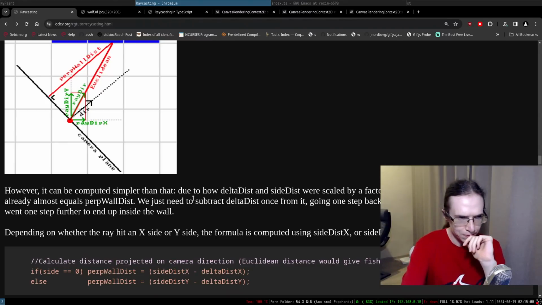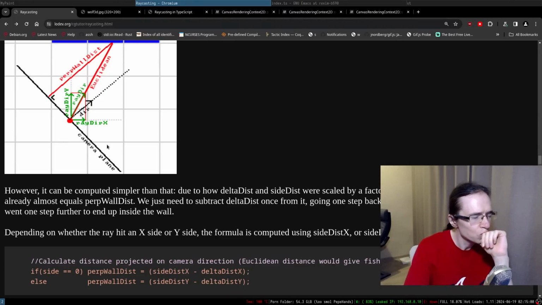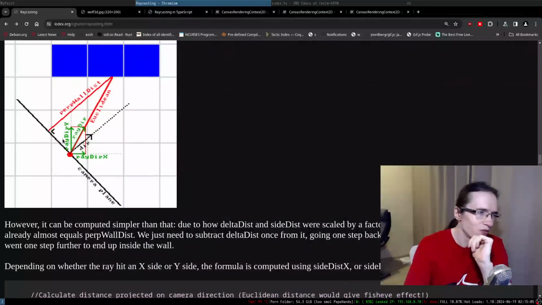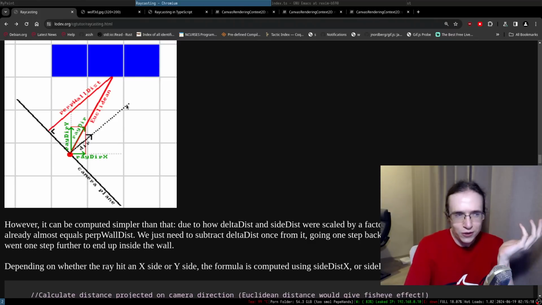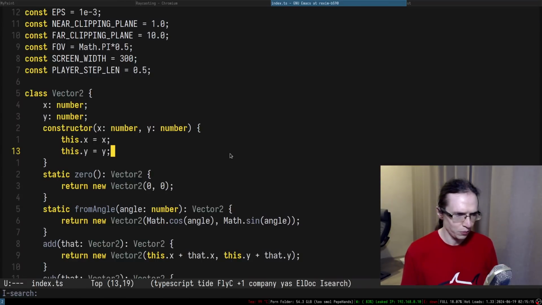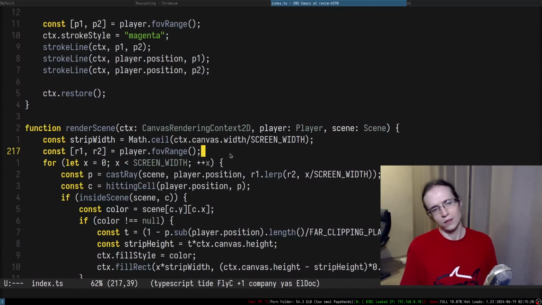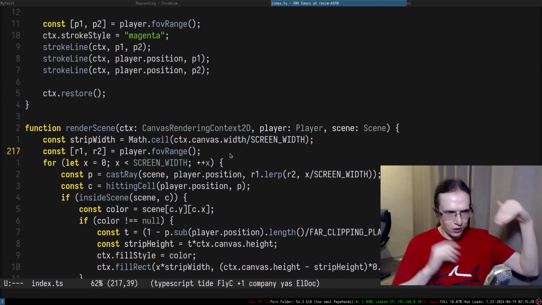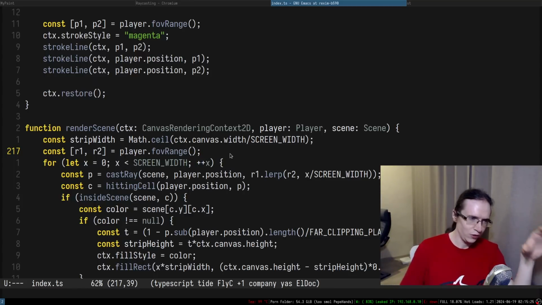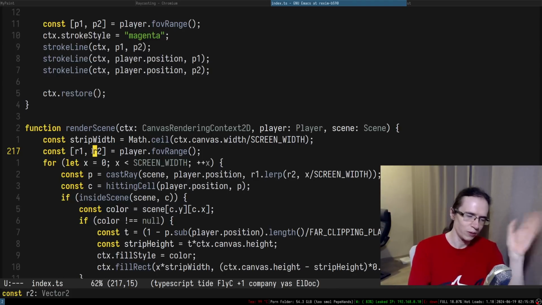Because I can do something stupid, like I can always find this point, if you know what I'm talking about. I can always find this point. And to be fair, I do know this point, because it's the point of R1. I mean the line, right? So I have R1 and R2. So what I need to do is figure out the equation of this thing, linear equation, which is really easy. You can compute the slope and stuff like that.